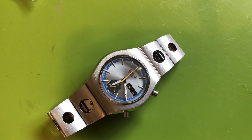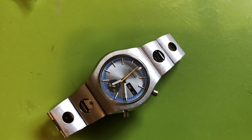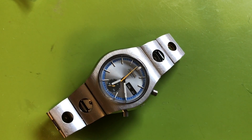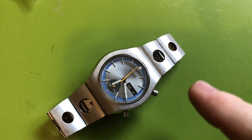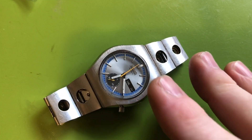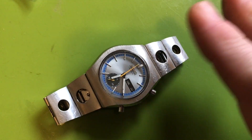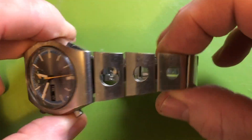This is the 6139-8029 racing — I don't think anybody calls them that except me. The reason I do that is because it's got this pretty unique bracelet style, which is meant to look like the alloy spokes of a 1960s race car. You see a lot of those early race wheels that look like this.